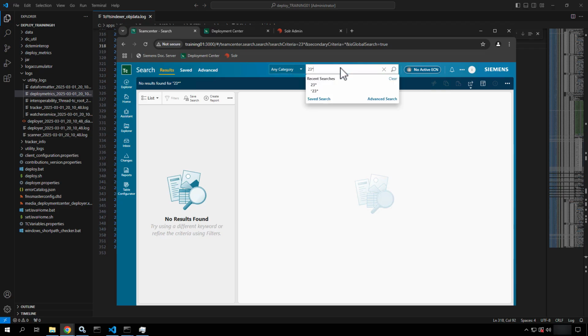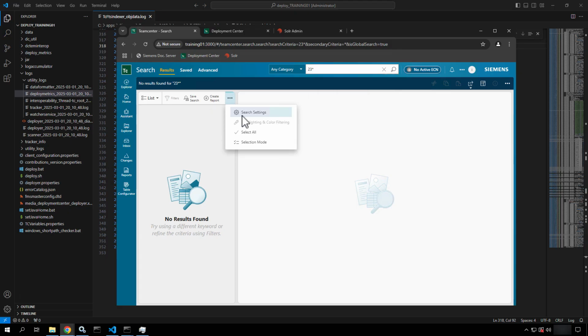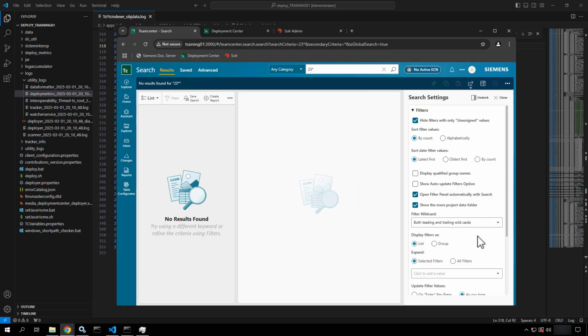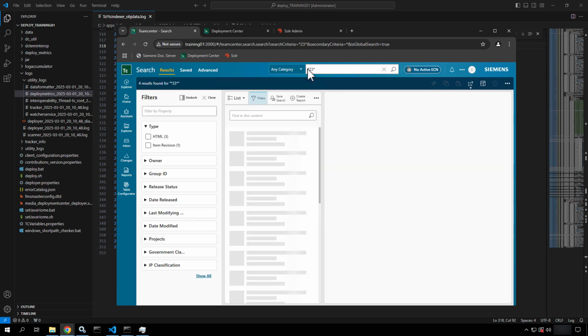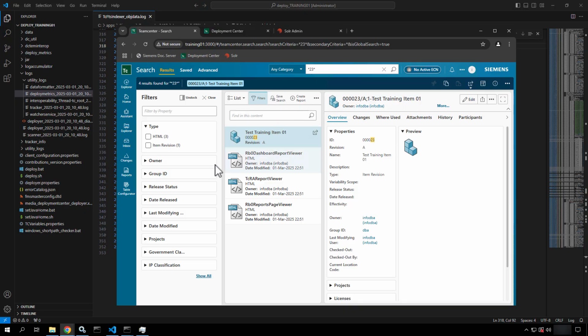So there are some search settings in here. If you hit search settings, you can configure the wildcard entries and what you need. We'll go more into those in the fundamentals course. So in our case, we do know that it's picking up because we put 23 there. We're getting new data, so the indexer is working.